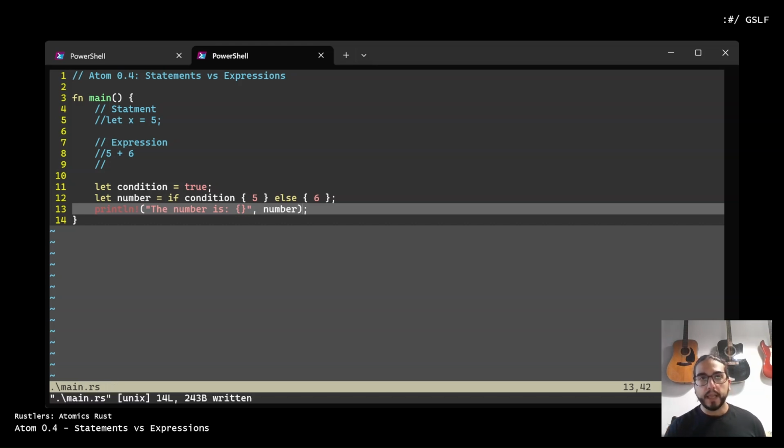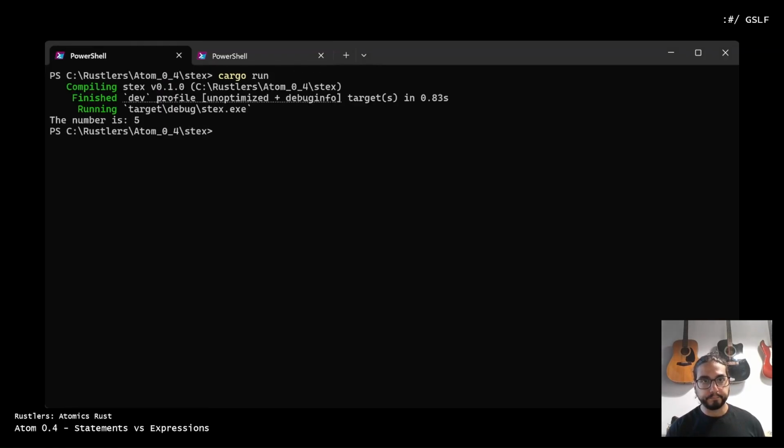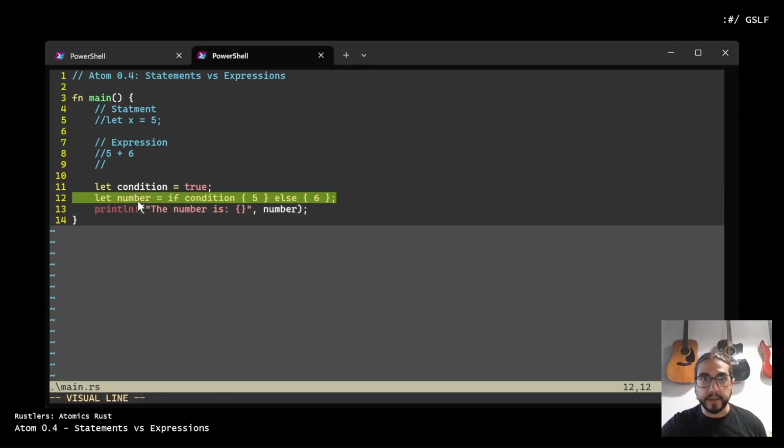Okay. Now I can run this with cargo run. Perfect. The number is 5. The if-else expression here evaluates to a value, and we assign that value directly to number, this variable. Pretty straightforward, right?